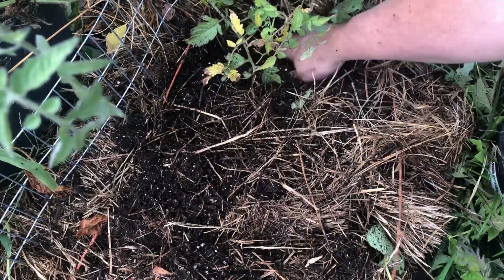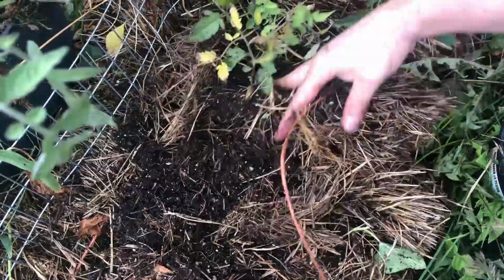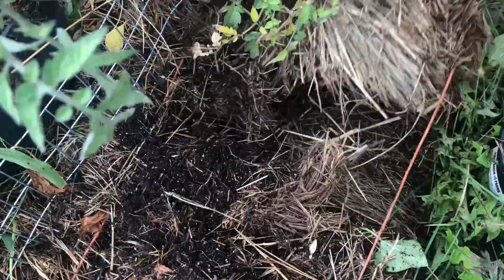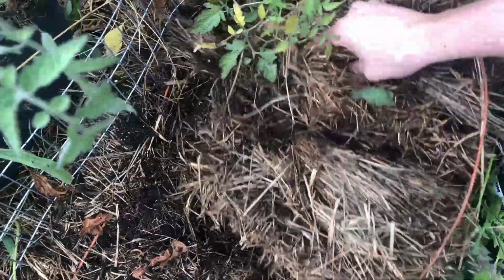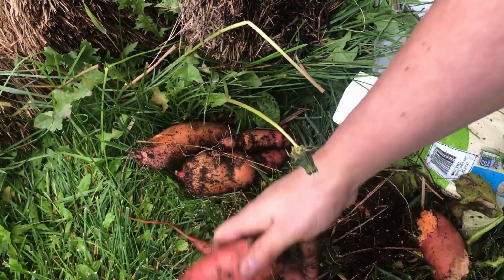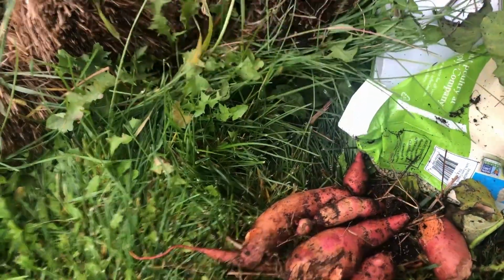That one's no damage to that. All right, so given what I'm seeing here, given how well this hay is just breaking apart, collapsing right now, I think we're going to find that farther down, as long as the voles didn't get all the way in, we'll probably have some more, because there's different varieties growing in here. So you can see some success, some devastation, but a whole lot of potential here just growing in hay.